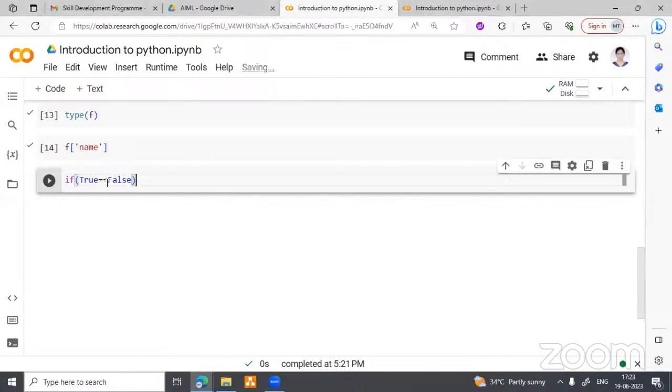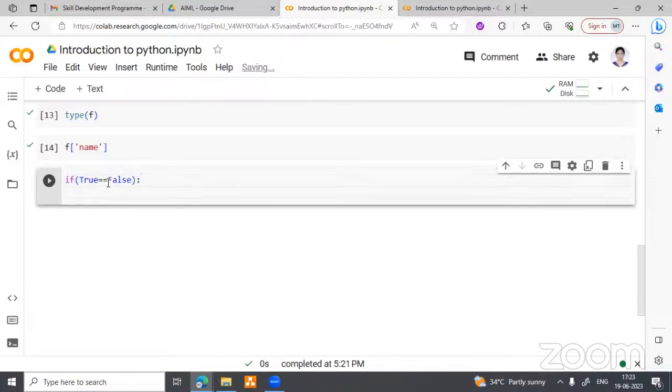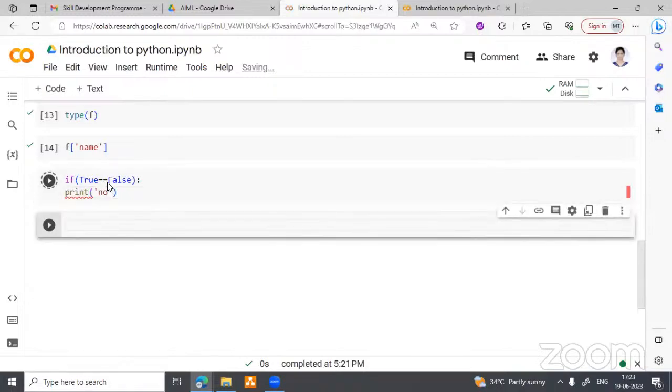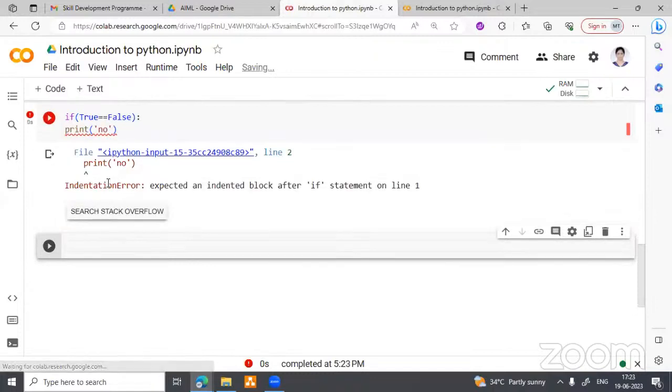And the second important thing is you cannot write directly in the same line, it must be an indented block. For example, if I write here, then it will give us an indentation error: expected an indented block after if statement on line number 1.